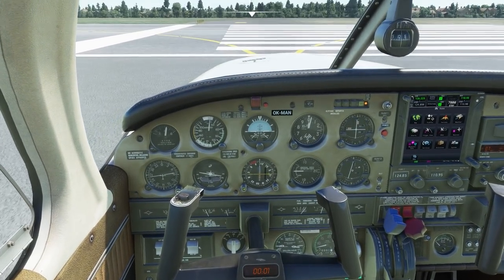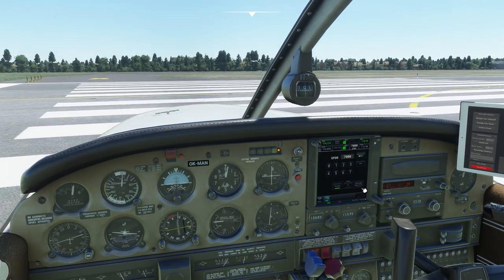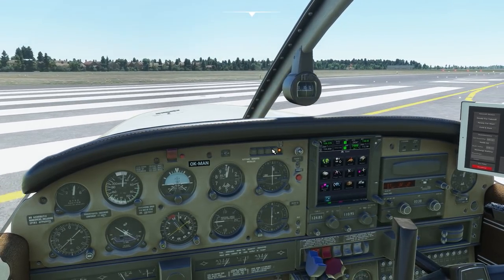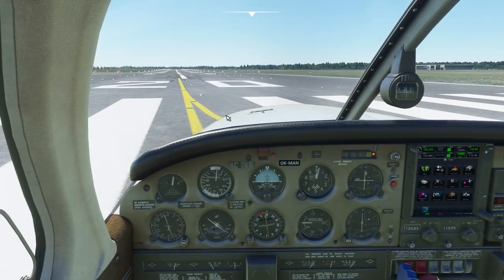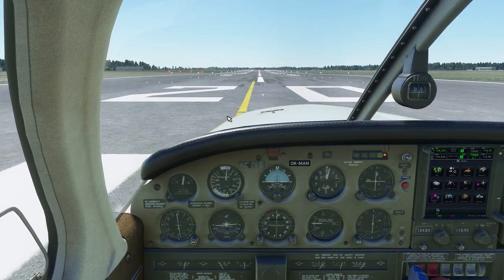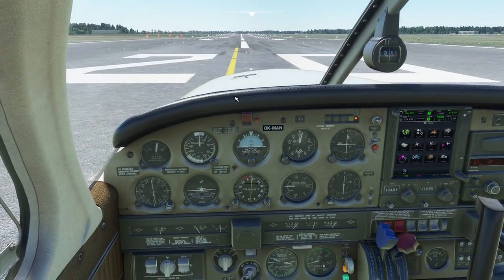Stopwatch is running. Approach path is clear. Transponder can go to altitude reporting. Pitot heat on, and all of the lights can go on as well. Let's try and get that center line sorted, since I always seem to miss it. There we go. I'm going to hold the toe brakes, because parking brake is a no-no on an active runway.